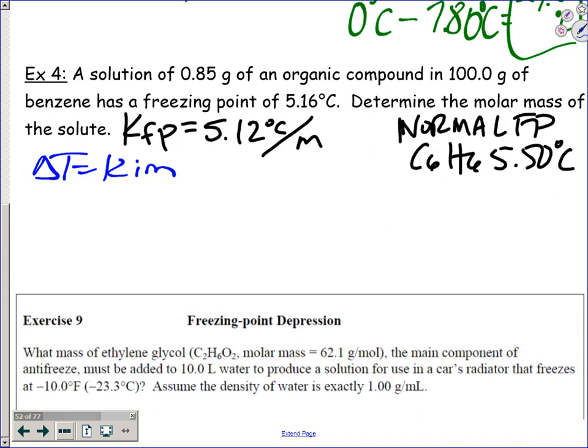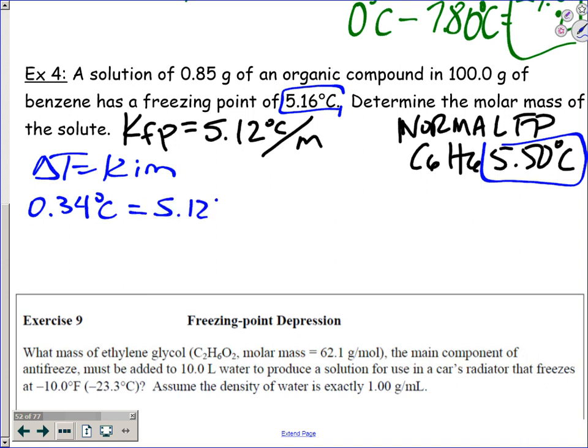All right, everybody help me out here. What's your delta T for this question? Okay, so you're taking the original 5.5, you're comparing it to the new, what was the T? 0.38? 4, sorry, degrees C. The K value was 5.12 degrees C per molal. In different textbooks or online, sometimes they publish these a little differently. So if your answer on a problem set is a hair different than mine, it's likely just because of the constant being slightly altered.